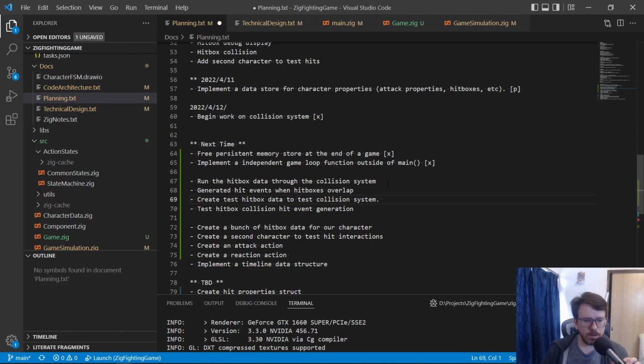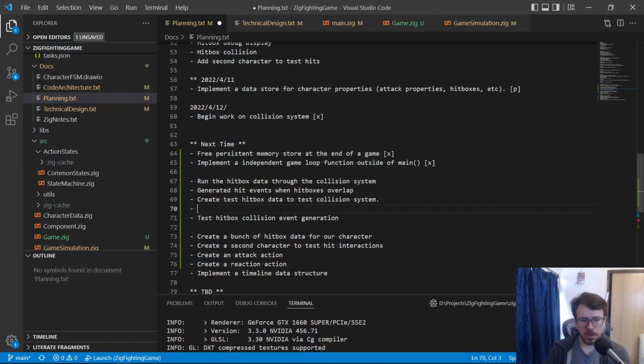Okay, so you need test hitbox collision event generation. So actually we need a collision event structure. So this has to come first.